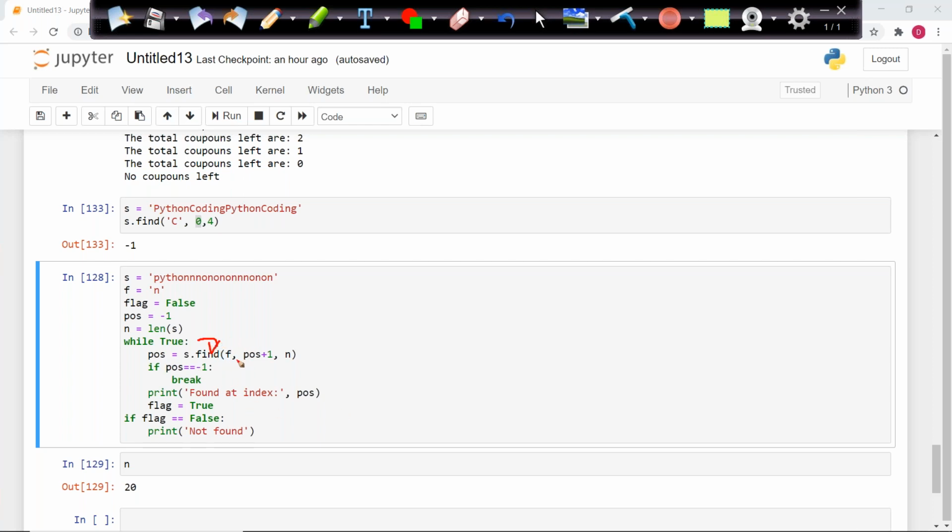S dot find f. I want to find f. What is f? N. I want to find n. Where? Position plus 1 comma n. Position plus 1 is what? 0. 0 comma n is what? 20. I am looking for f, which is nothing but n between 0 and 20, because this n is nothing but this value, length of s.